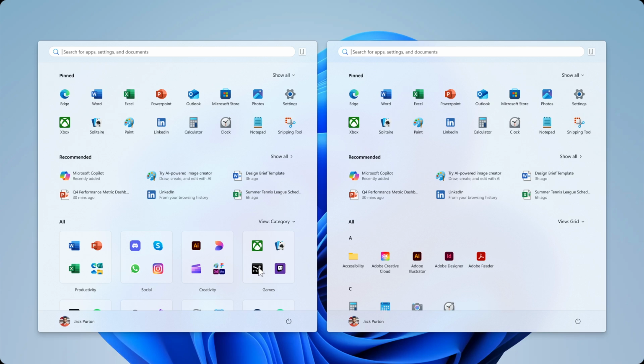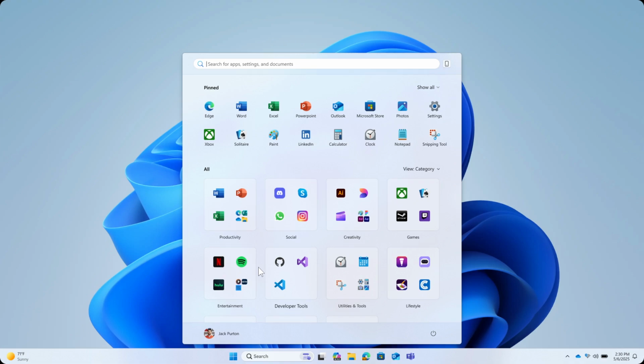So basically, the start menu, as Microsoft says, will have responsive sections according to the size of your screen. And Microsoft also mentions that there will be sections within start that are now responsive and can collapse, such as the recommended section. So if you don't want recommended, you can collapse that and you only get pinned and your all apps category view, grid view, and so on. And I actually think that's a nice move, finally being able to get rid of that recommended section, which is one of my pet peeves currently in the stable version of Windows 11, as you may well know.